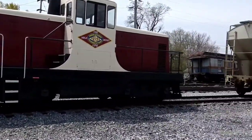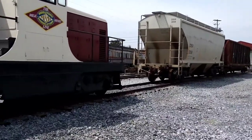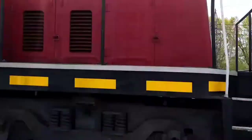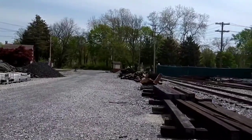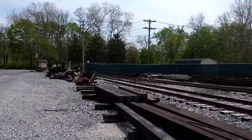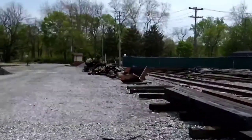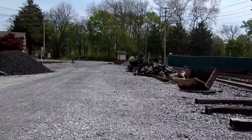And they have other stuff on the other side that looks like it's in desperate need of repair, it looks like. And they're storing on that side, but like I said, I'm not gonna venture too far. Just wanted to get a quick look at this station and railroad.